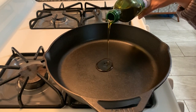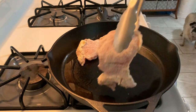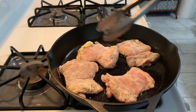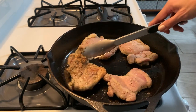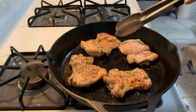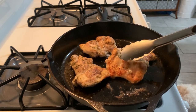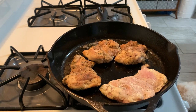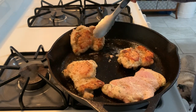Just heating up some olive oil here. I've heated my skillet with some oil and I'm putting the chicken in. You just want to get these nice and brown. Yes, you do want to cook them through — they're not going to continue to cook in the oven or anything like that, so you want to make sure all of your chicken will be fully cooked. There's that nice golden brown. I'm removing this piece — your chicken is going to vary, some pieces are thicker than others, so I'm watching to make sure each individual piece is fully cooked.